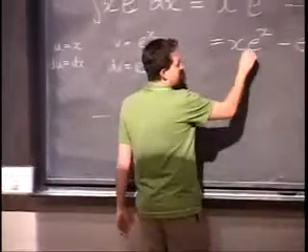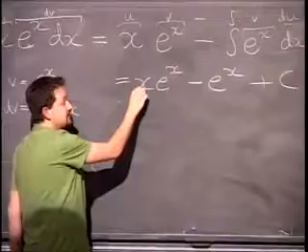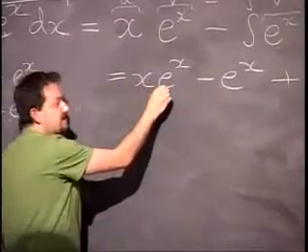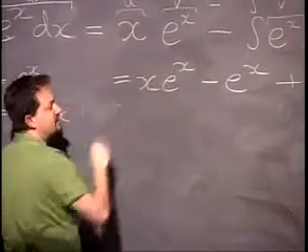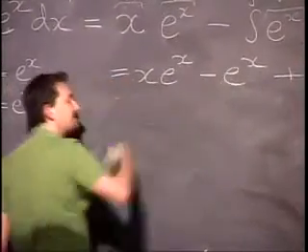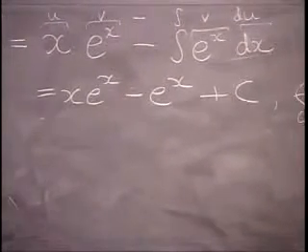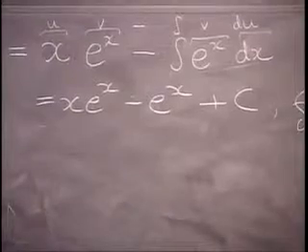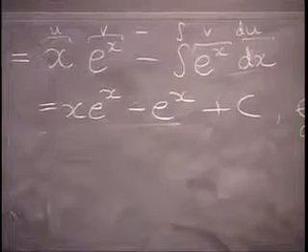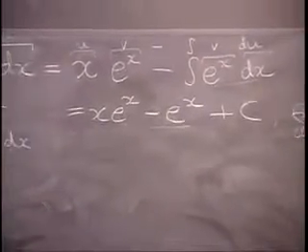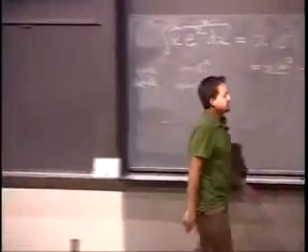Anyway, the point is, if I differentiate this by the product rule, I get e to the x times the derivative of x plus x times e to the x. And so I actually will have an e to the x floating around as well as the x e to the x. That e to the x will cancel it out, and you'll just get your original x e to the x. Try it for yourselves. Check that the derivative of the right-hand side is x e to the x. Okay, so that's a fairly straightforward example. Now, let me show you a more complicated one.